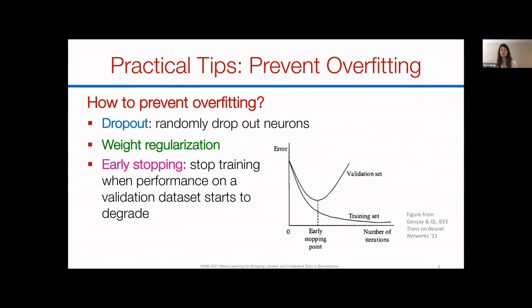Plotting the training and validation curves during training will help you decide when to stop training. The point at which validation error starts to increase, although training error is still decreasing, is usually a good place to stop. This is the so-called early stopping strategy, and it prevents overfitting, since higher validation error indicates the model starts to lose its generalization ability. In this example, you can see that the training error still goes down, but at some point validation error goes up. So it means the model stops generalizing well, and this is a good place to stop training.